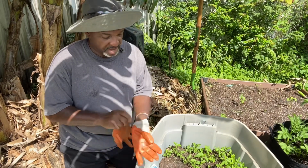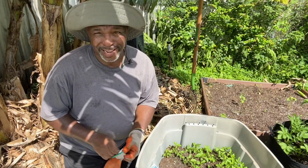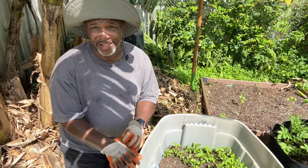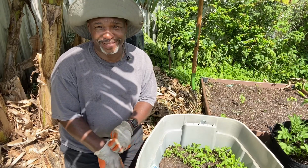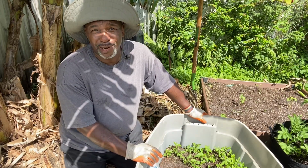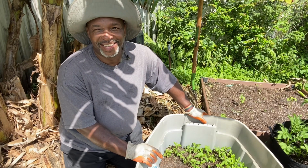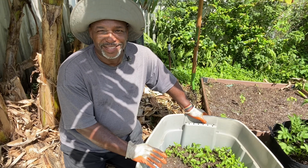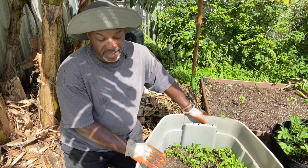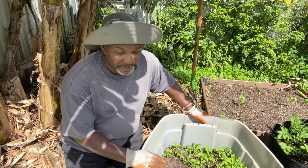Put on my gloves. It is already 81 degrees out here, the beginning of March. Now, I know a lot of you are still experiencing frost and low temperatures, but lately we are moving into what I call the beginning of summer. The temperatures have been in the 70s at night and then back up to mid 80s during the daytime. So I'm going to get started now so that we don't fry trying to get this done today.